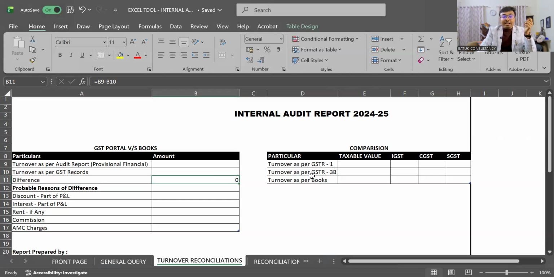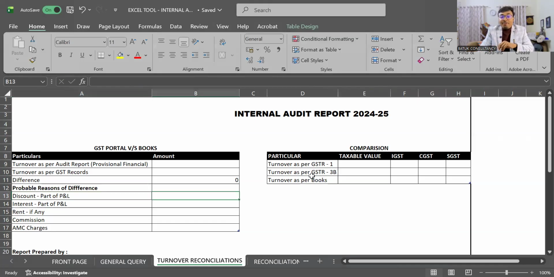If there is any difference, then you need to identify the reasons for the differences. There may be chances that in your audited financial statement, you have taken the sales from the trading account. In the profit and loss account, there is other income like commission, like accounting maintenance charges. The same has not been included in your audited turnover. So this will give you a difference, and you need to put the reason, so that in future, if the departmental authority asks, you need not make any extra efforts. You just need to check your internal audit report.